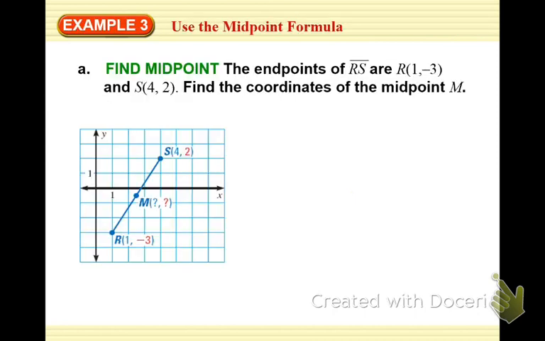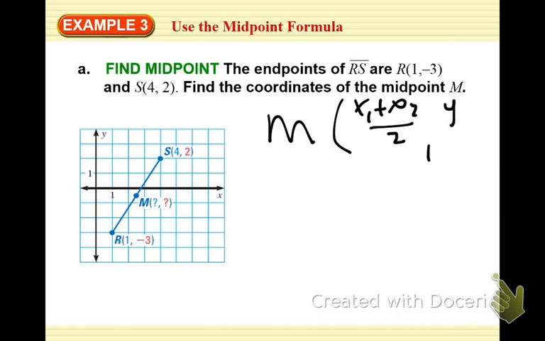Okay? So, quick example for you here, right? We've got a segment that we want to find the midpoint for. Segment SR, we have the coordinates there. We want to go find the midpoint M. Okay? Piece of cake. We know that all we have to do is average the x's and average the y's.